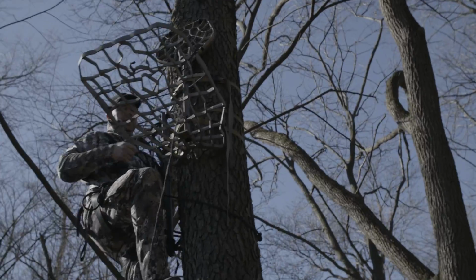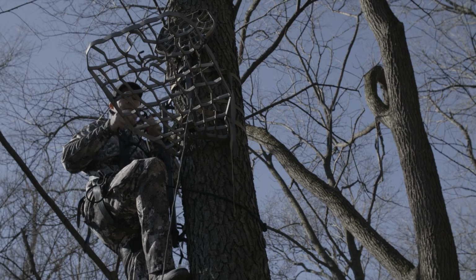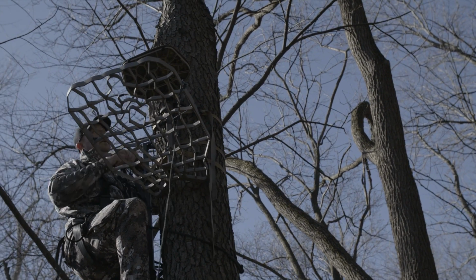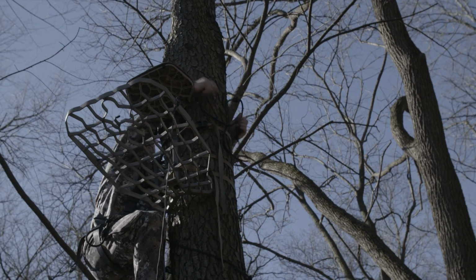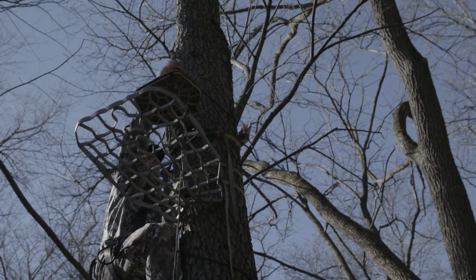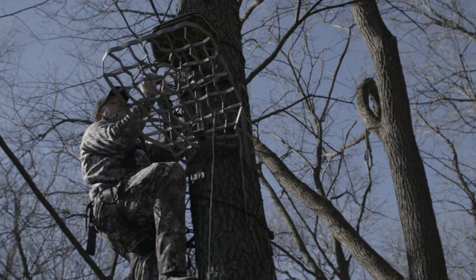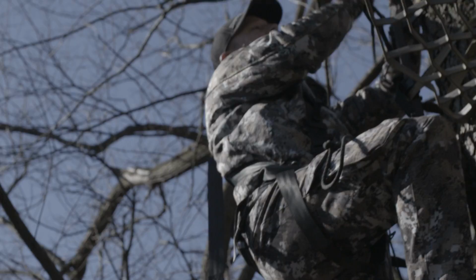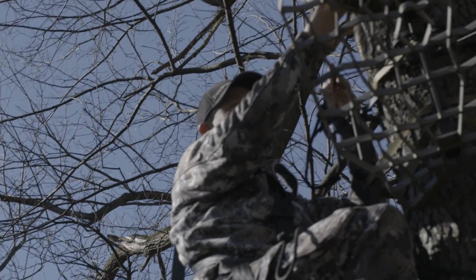Now what we're going to do is take our tree rope assembly that I've got in my pocket here. Before we climb into the stand, we're going to tether the tree rope assembly around the tree. Okay, and we've got our tree rope assembly around the tree up above our stand.